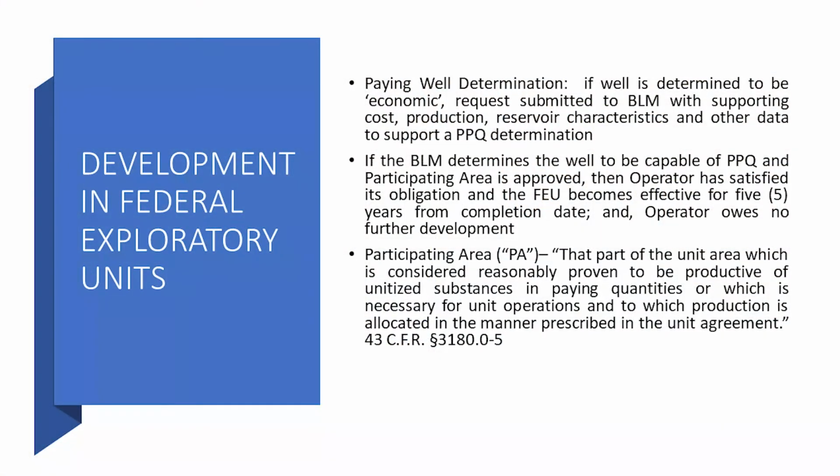Production and paying quantities. So paying well determination: if a well is determined capable of meeting that PPQ criteria earlier, either way you'll submit the data to the BLM. At that point the BLM will evaluate the data. They oftentimes in our experience have wanted at least 3 months of data. A lot of times they may want 6, 9, 12 months of production data to be able to determine whether or not the well is capable of producing in paying quantities and recouping drilling and completion expense. If it does meet that criteria, the BLM will form a PA, which is effective on the completion date of that well.